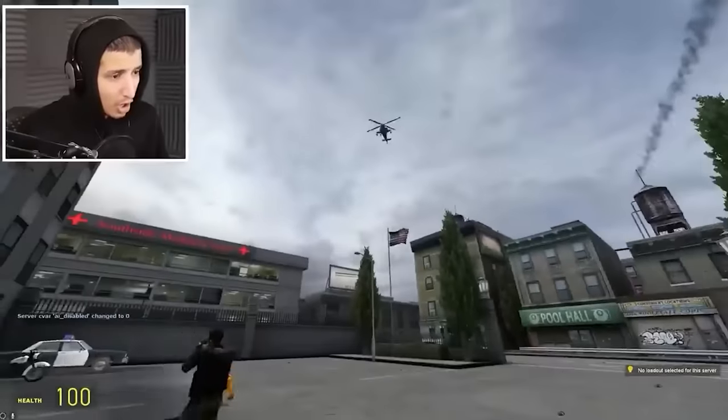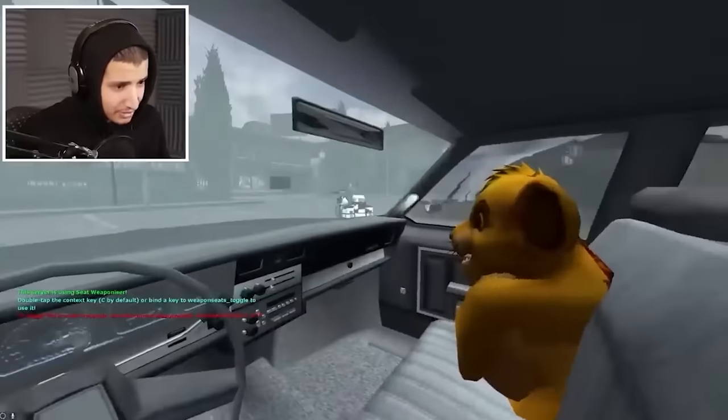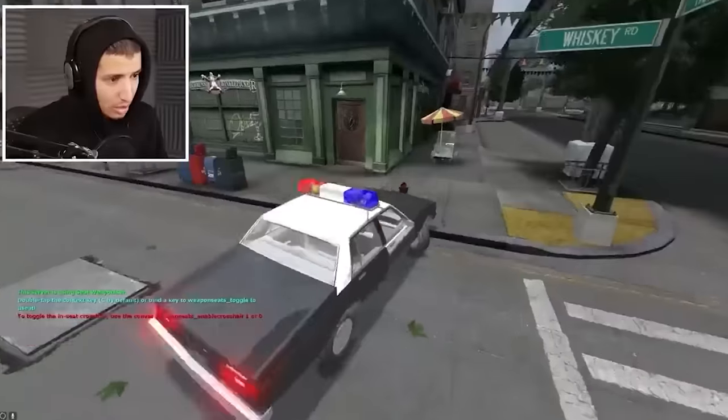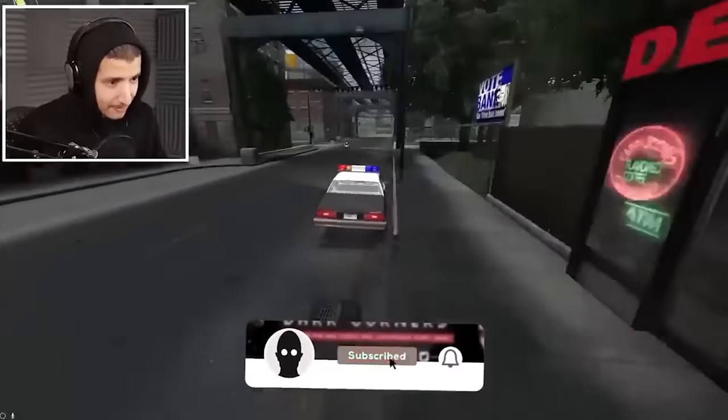There's a helicopter. Oh, no. There's cop cars. We got, like, level 5 wanted level. Everybody jump in the car. I got a bike. Oh, let's go. Oh, we got to go. Oh my God, go. He's shooting me. Go. Escape, go.